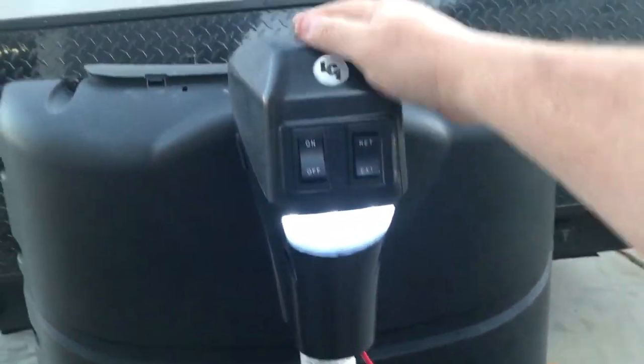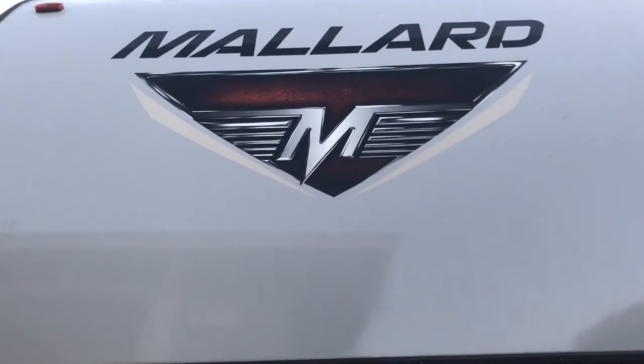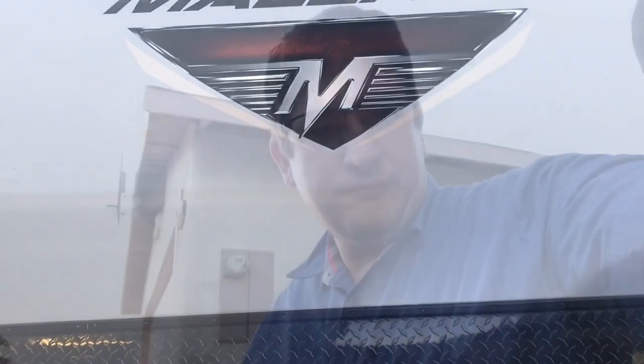That sounds good - perfect. This finishes up the installation of this power drive tongue jack on a Mallard M185. I'm going to be putting the chain saver back on underneath the power drive jack system to keep the chains out of the way. Don't forget to pick up some sort of a tongue cover so the sun doesn't beat it up. Also don't forget to stow the manual jack because it's going to be a royal pain finding a replacement if you actually need it.